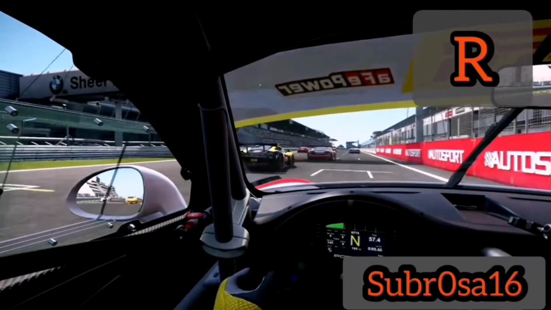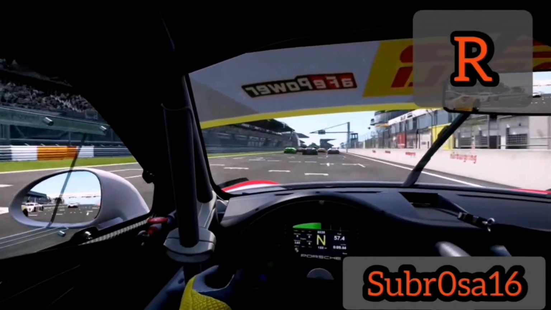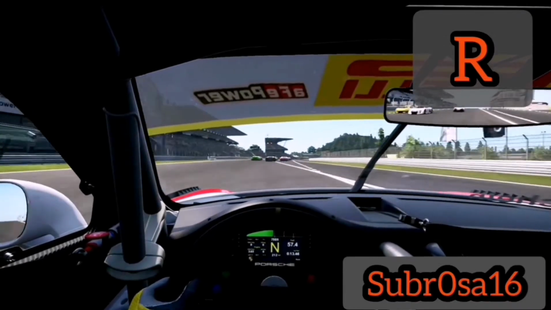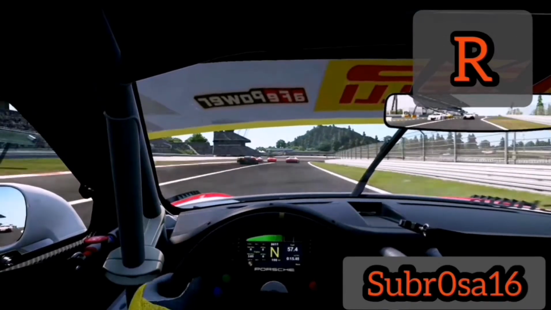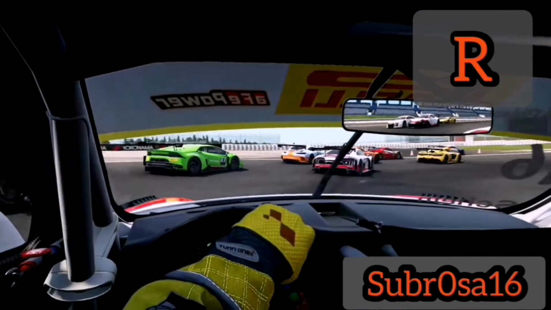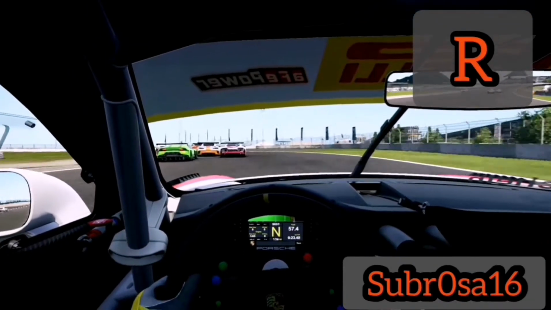Subrosa in that 911 though had an absolutely shocking start, didn't they? Off the line there, and he was miles behind the field at the front. I think that's why D-Man went off in the grass, maybe made contact with Subrosa's Porsche there. And then Subrosa, by the time he gets to turn 1, manages to brake late and he's back with the field once again. But standard of driving pretty good, I'd say, Alex, in the first corner there.